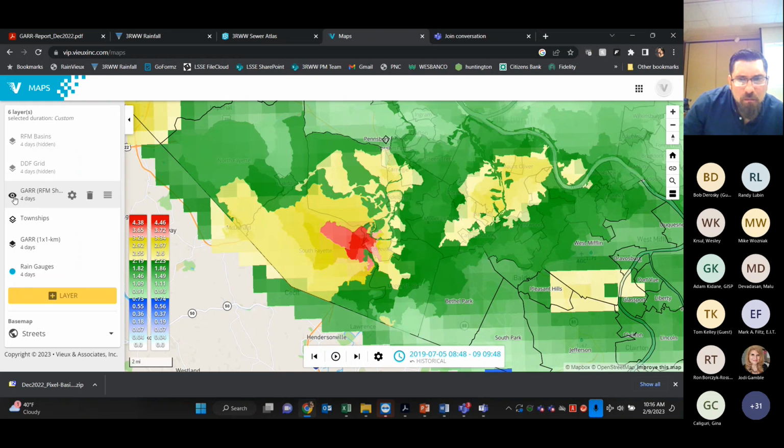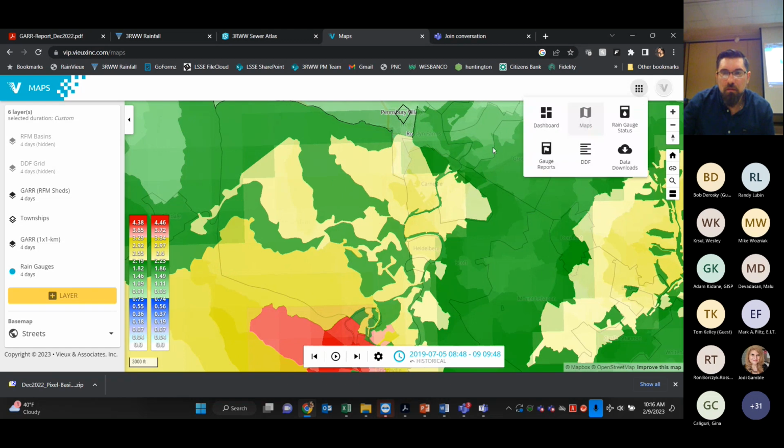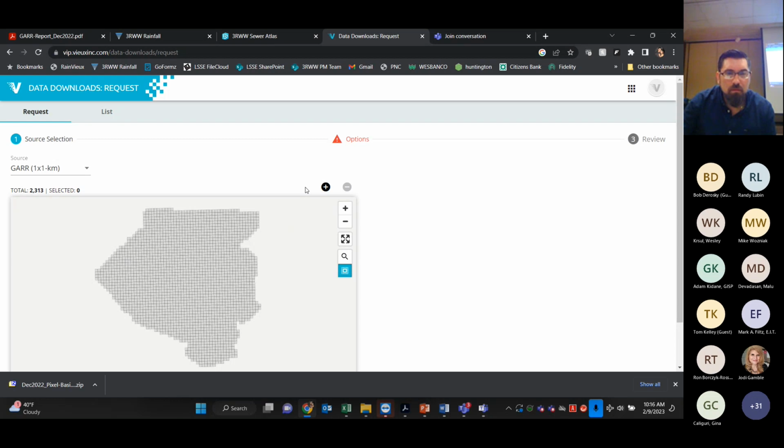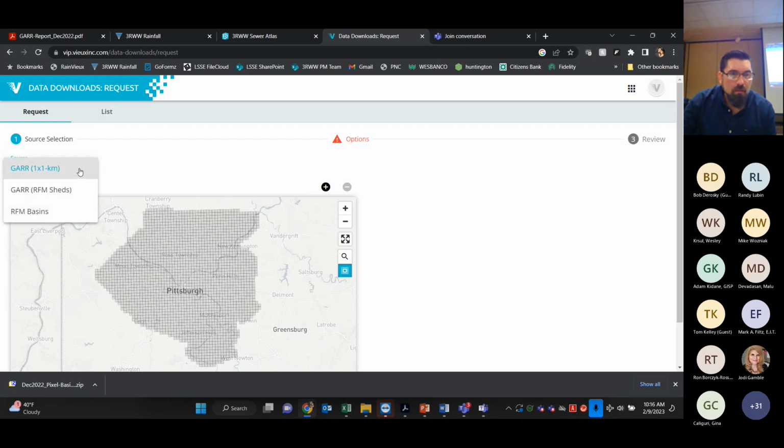Jake, I want to see, and I think some others here would also like to see, how do you download this data in SWIM format? Okay, so go out of here, Meter Share, data downloads. You go to data downloads, and you can go by... I believe this is the actual RCSFMP meter sheds. So this is the aggregated GARR by shed, and then this gets a little bit larger. It takes a whole basin at a time.